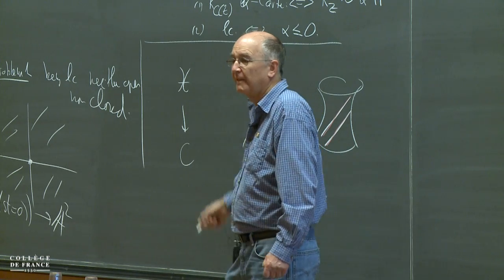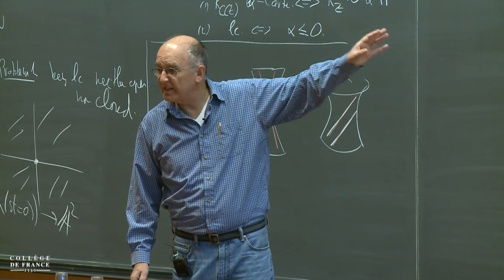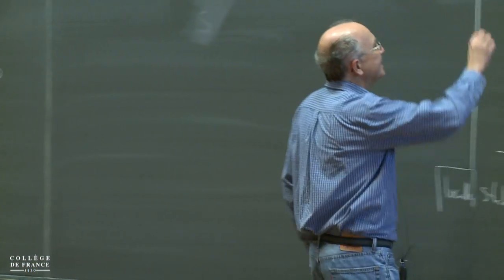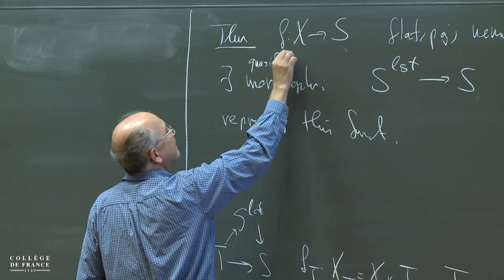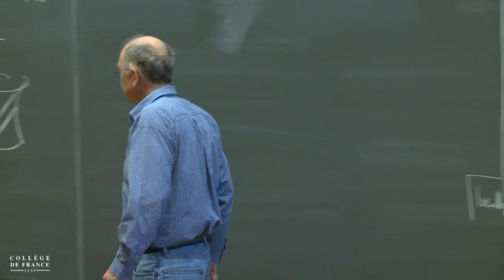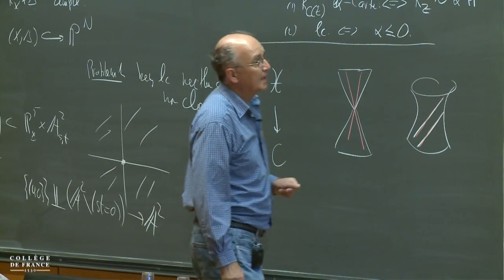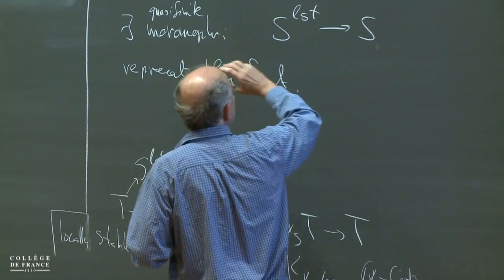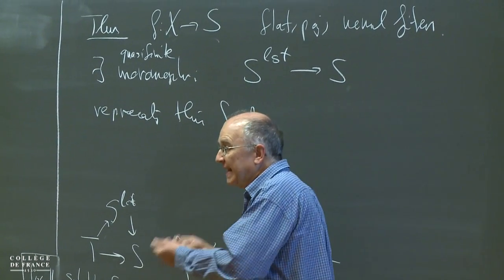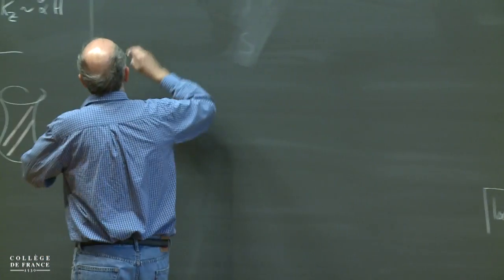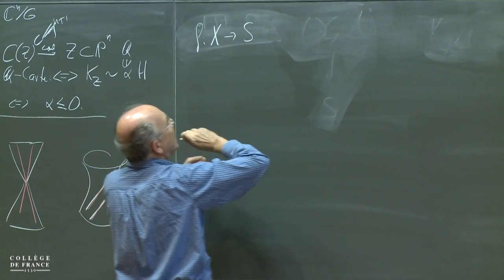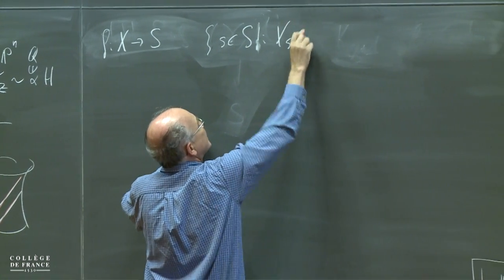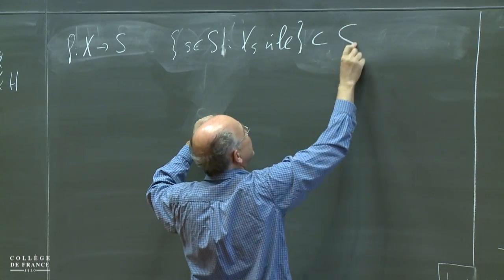Okay, and so here, this definitely says that being log canonical is a constructible condition. This definitely implies it if I add quasi-finite. So the first step, which is interesting, is to prove that being log canonical is a constructible condition. So if I have some f: X to S, then I look at all s in S such that X_s is log canonical, and I would like to prove that this is a constructible subset.